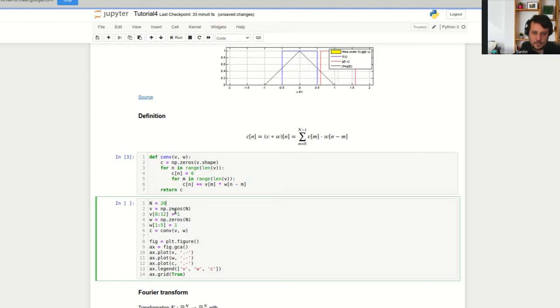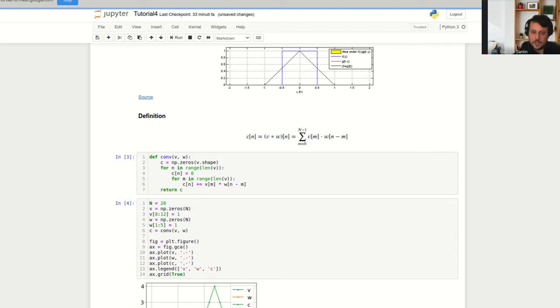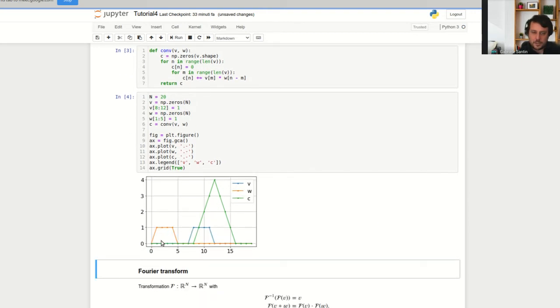So with 2 vectors of 20 elements, let me just show you that it is working. The blue and orange points are the 2 input vectors. The diagonal lines are just to show that the vector goes on; these are just vectors, so the line doesn't make sense otherwise. And the convolution is this green line. We just take the orange one, we move it starting from here to the right, and every time we multiply it and take the sum. For example, when it is here, it multiplies the blue one, but it's 0, so the sum is 0, 0, 0, and then it starts to grow and goes down.